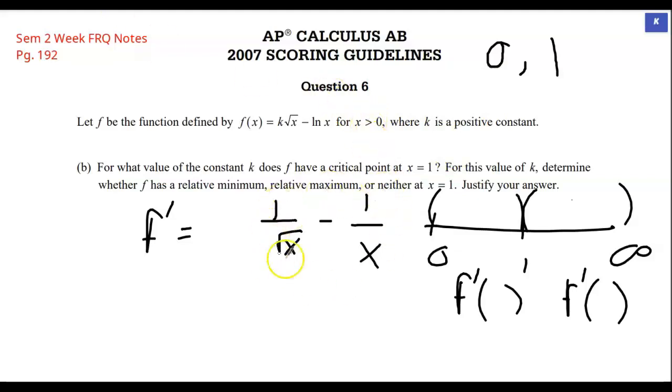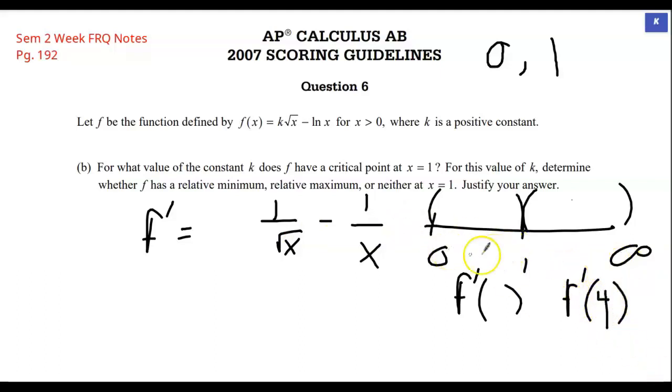And what do you think makes this a little bit challenging here? I think the square root's going to cause a problem for us. You know, if you don't pick a good number, taking a square root becomes complicated. So my encouragement to you is to pick a number that has a nice square root. So what's a number between 1 and infinity that has a nice square root? Well, how about 4? I'm going to go with 4.